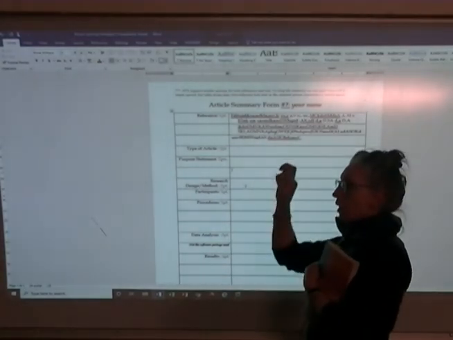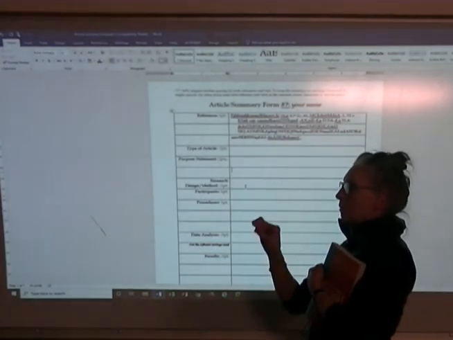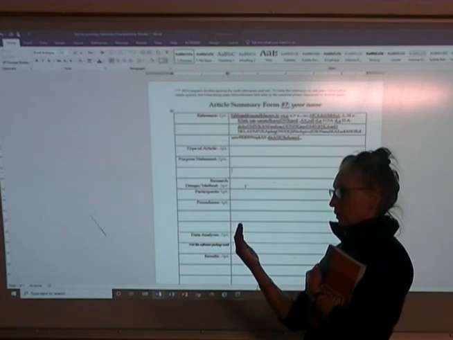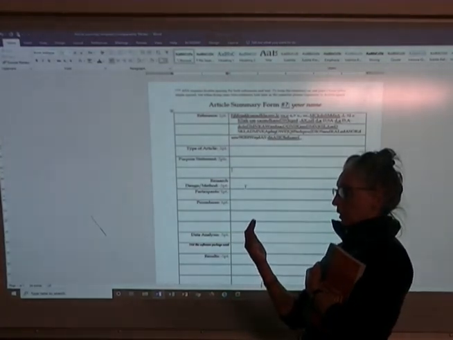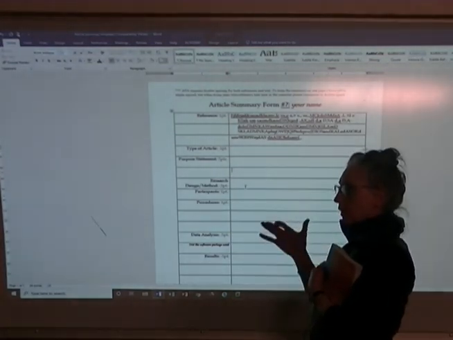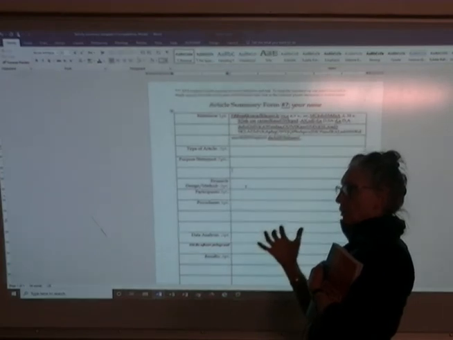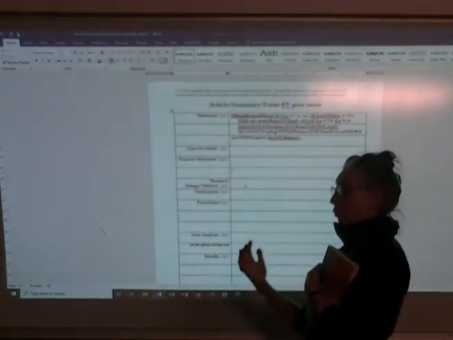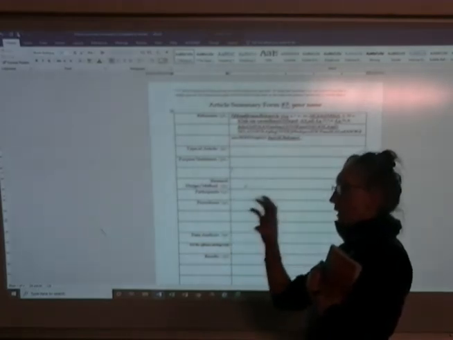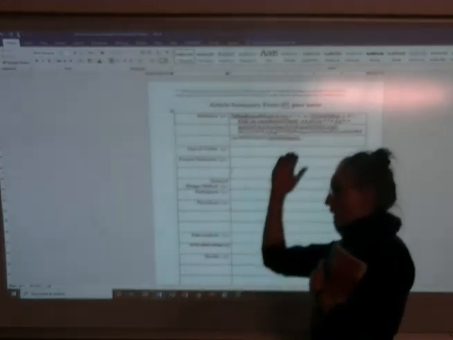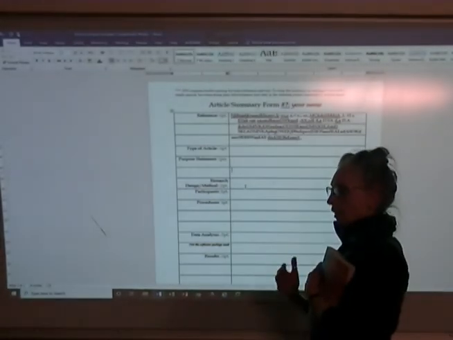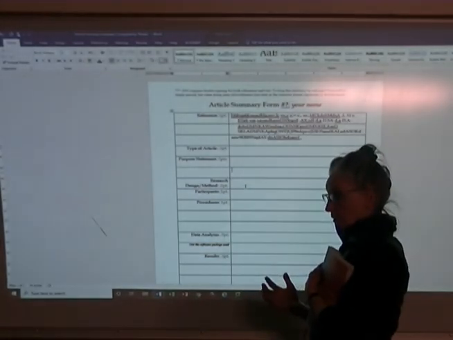In the body of the work, you need to be able to skim a research paper and find the purpose. That's what this exercise is going to help you do, so that you don't have to read every single research paper word for word. You can find the highlights by reading and skimming, because you've learned to identify what the highlights are. Okay.